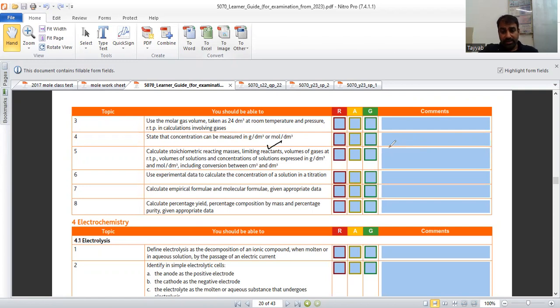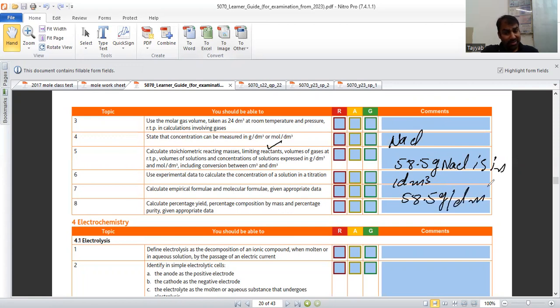First, we should know what is meant by concentration. Concentration is the amount of solute in a given solvent. Normally, the solvent is taken as 1 dm cube. For example, we take the example of NaCl. 58.5 gram of NaCl is in 1 dm cube. In shorthand notation, or in concentration representation, we can write it as 58.5 gram per dm cube.